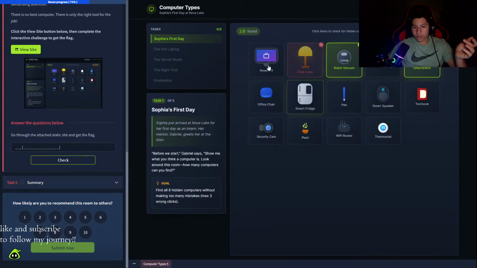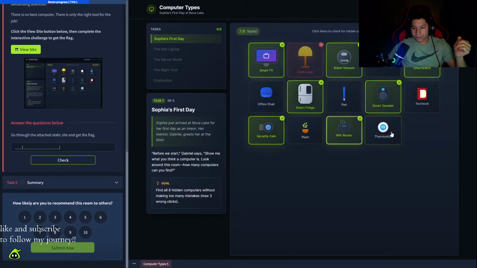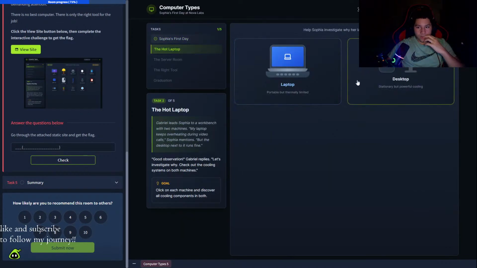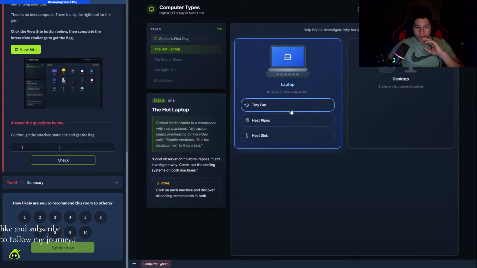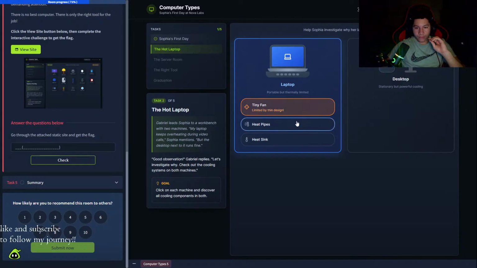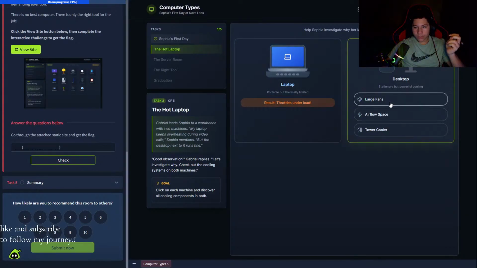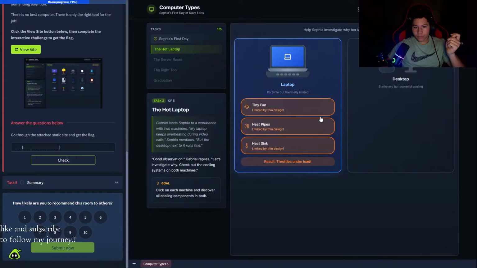Smartwatch. Smart TV. Okay. So it's this one.